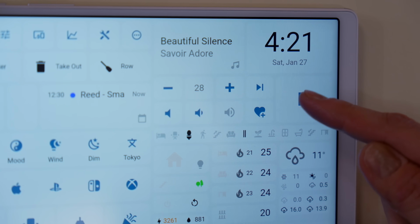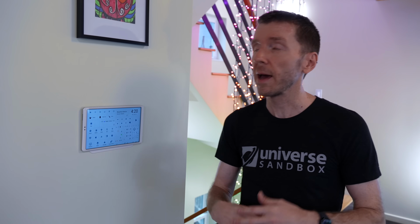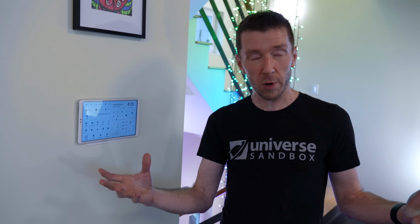And Dan found a way to make playing music as frictionless as possible. So when I first got started with Home Assistant, I was very pleasantly surprised to discover that it also had support for controlling music. And I absolutely love music and I want music playing all the time. But I was using Google Chromecast Audios all through the house for whole house music.